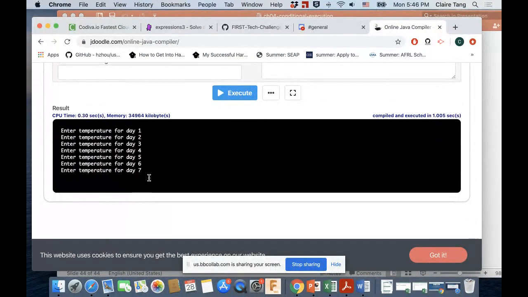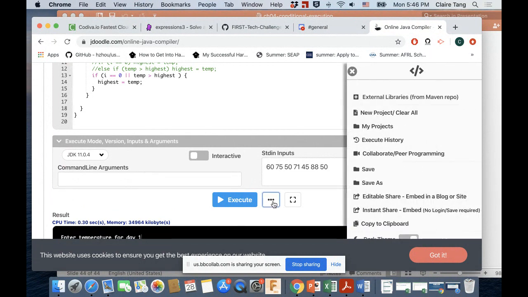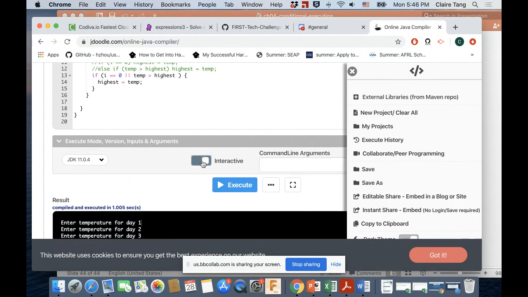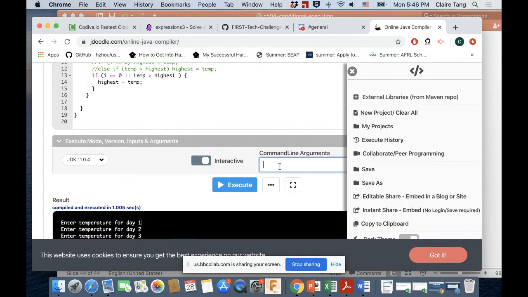See? Professor? Yes. I got it to work by hitting that little interactive button above the command line. Here it's interactive. Above that? Here? Interactive. Oh, here it is. There. And then I executed it, and then it worked, and it let me interact with it. Oh, good job. Thank you.